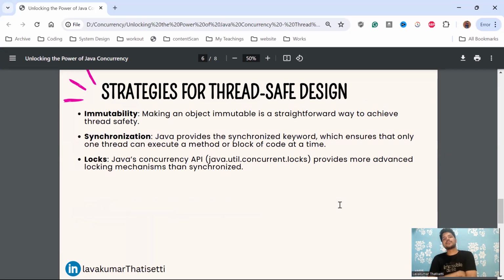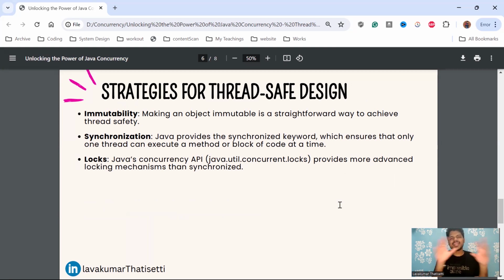So let's see, for example, how to make immutable objects thread safe. The first thing is to try to make things as immutable as possible. For example, if you're creating a class, try to create it as an immutable object. And if immutability is not working, then if you are performing any write operations, try to keep them in synchronized blocks.